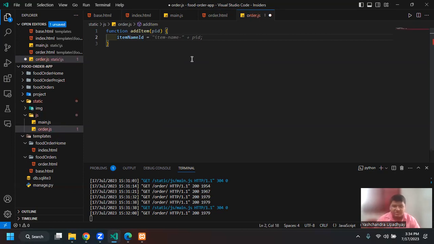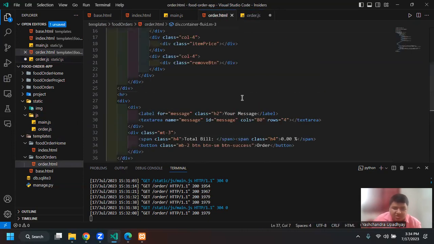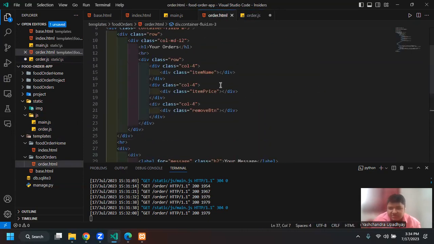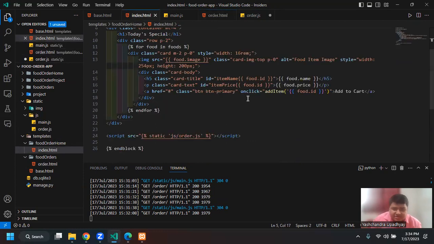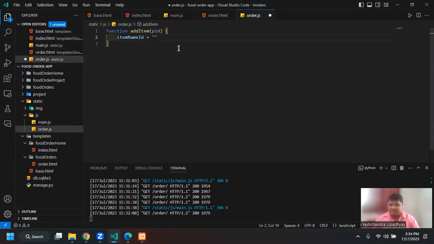So what I can do is, in index, let me see what was the name. In index, I have item name for the name, and for the price, I have item price. So I will say hashtag, that is an ID selector. Hashtag is for ID, class selector is dot, remember.